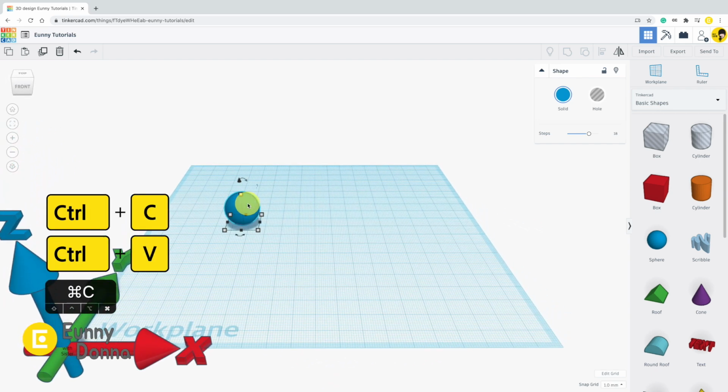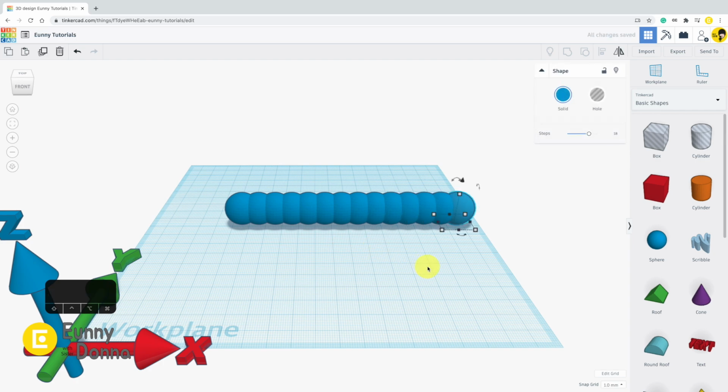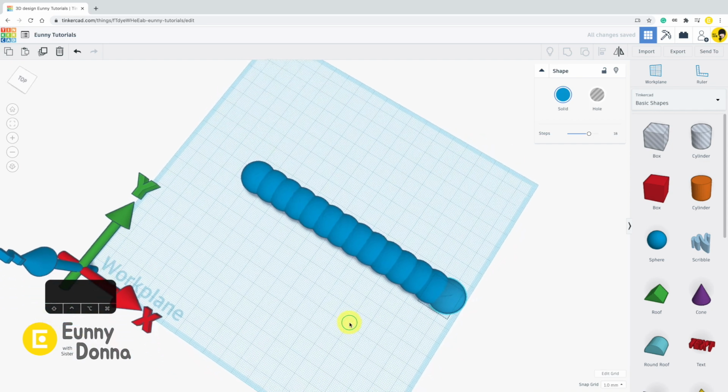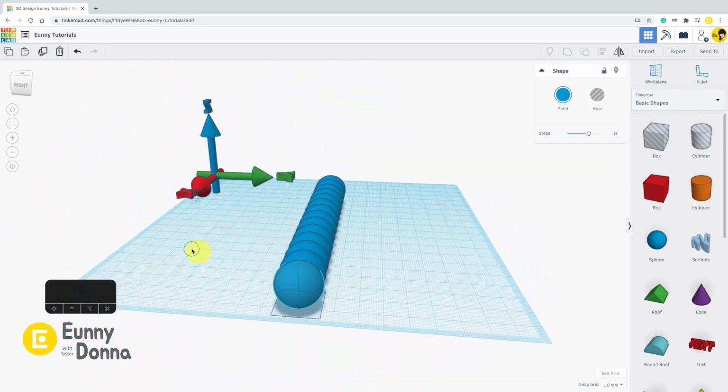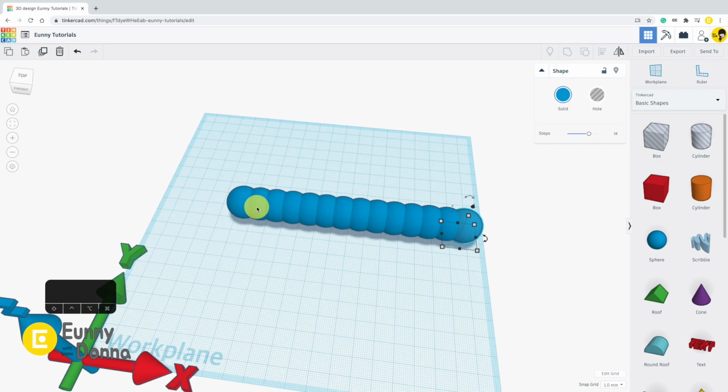Select the shape and use the shortcut Ctrl+C and Ctrl+V. Now we have lots of spheres copied and pasted together. Look at that. It seems like a huge blue caterpillar. In fact, this caterpillar is not one piece, but a set of separate pieces. We just copy and paste a bunch of spheres, which doesn't mean they are combined together.